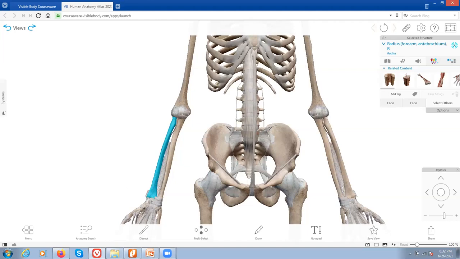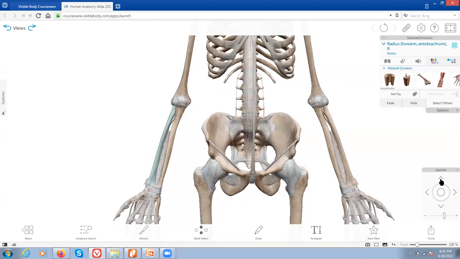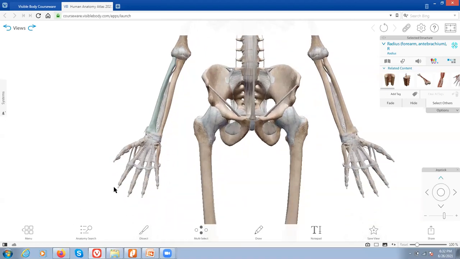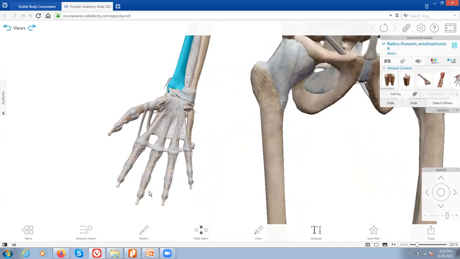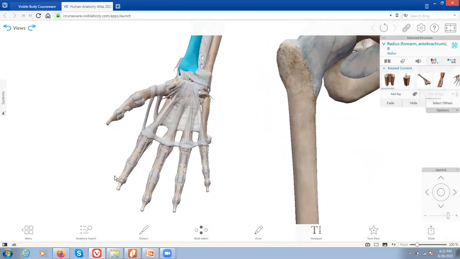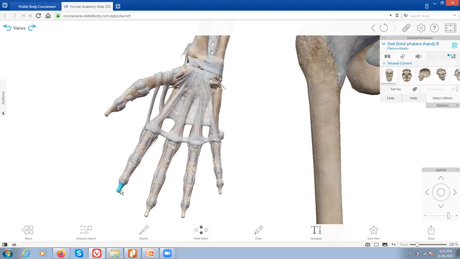Now let's move on to the hand. So for that portion, let's take a look here. Starting with the fingers, we number them 1, 2, 3, 4, 5, of course, number 1 being the thumb. And you have 3 phalanxes. Each individual bone is called a phalanx. If you click on that, you can see it's called a phalanx.